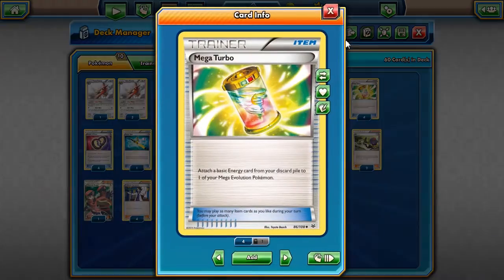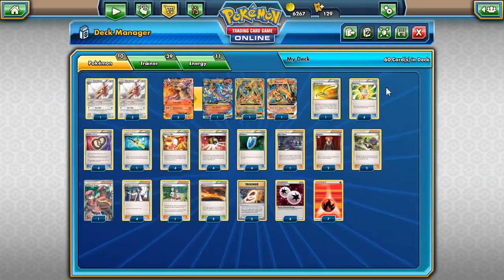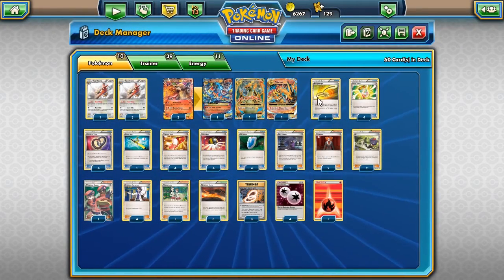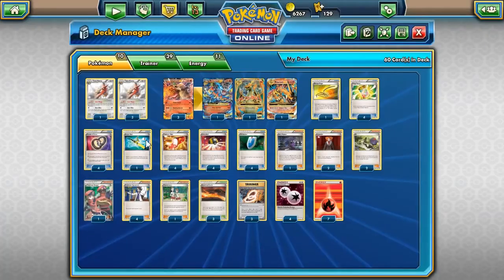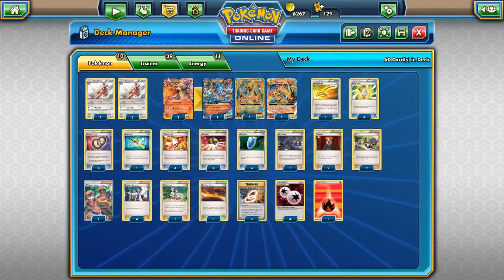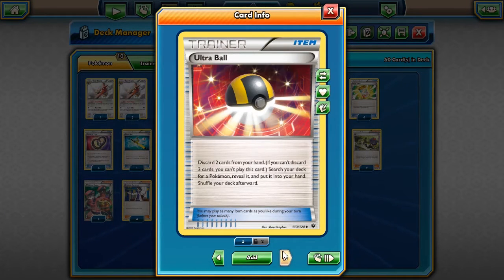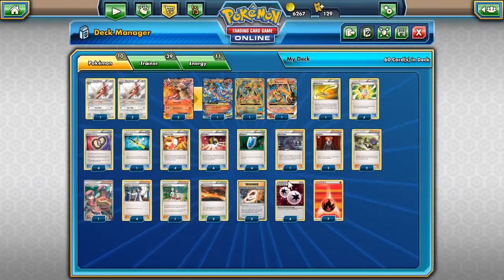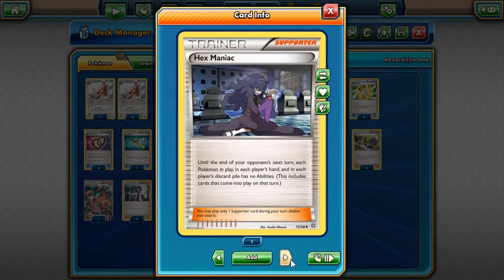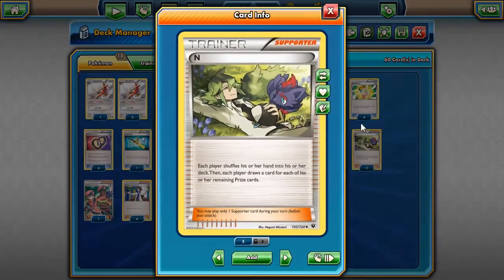Which is why I'm playing 4 Mega Turbos this time. And I'm playing Puzzle of Time to get back those Mega Turbos, because I have to constantly be giving this man energy non-stop. I'm playing 1 Escape Rope because Escape Rope is good, 1 Super Rod to put back Charizards in the deck if I have to discard them through Sycamore or something, 4 Trainer Mails to get those Puzzle of Times and Mega Turbos, 4 Ultra Balls and 4 VS Seekers, all for consistency purposes, 1 Hex Maniac to deal with Greninja, and Lysander, actually it also deals with Giratina too. Lysander is here because Lysander stalling is always good, plus it's a good card.